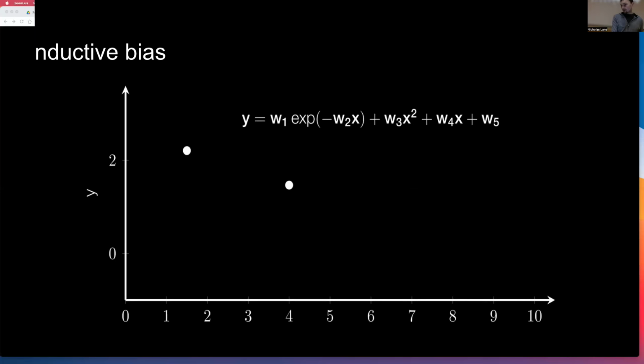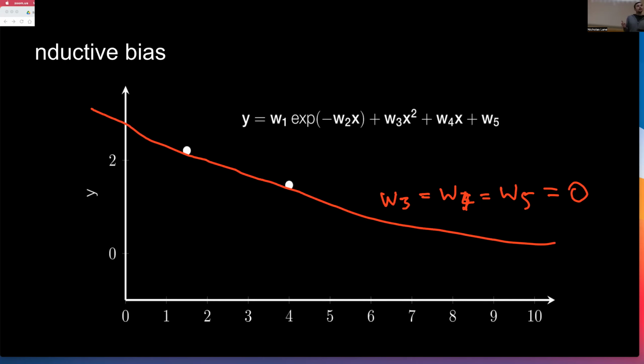So let me draw a couple of examples here. Imagine if I have some reason to know that these parameters in my model are all going to hold to be the same, and they're all going to be 0. That quickly allows me, even using the 2 data points that I have, to know that the predictive model is going to look something like this. And that, in a nutshell, is what an inductive bias buys us in the design of models.